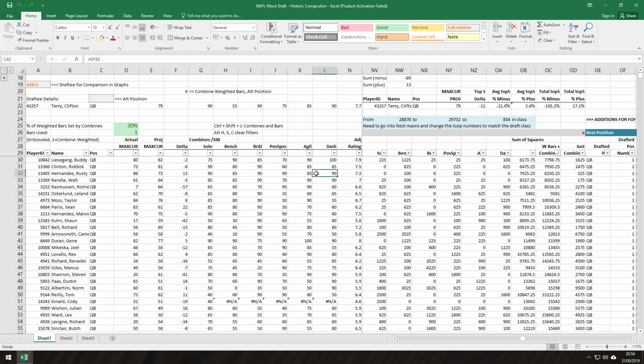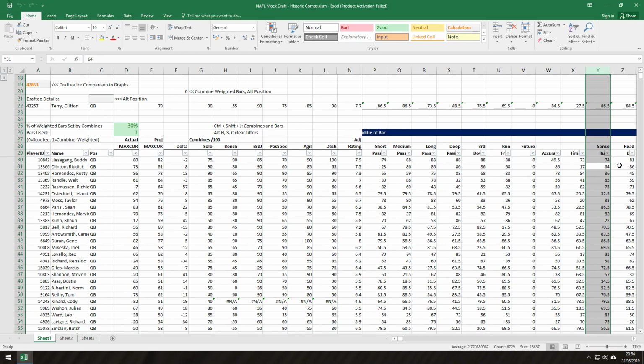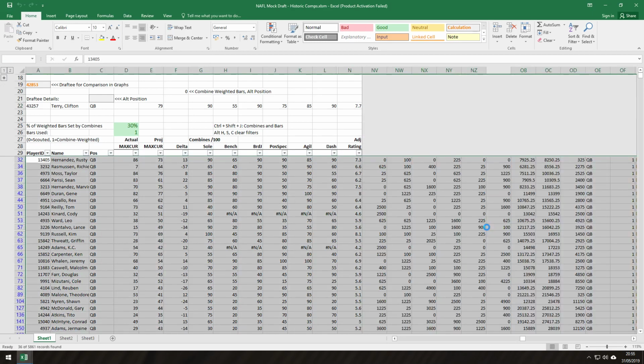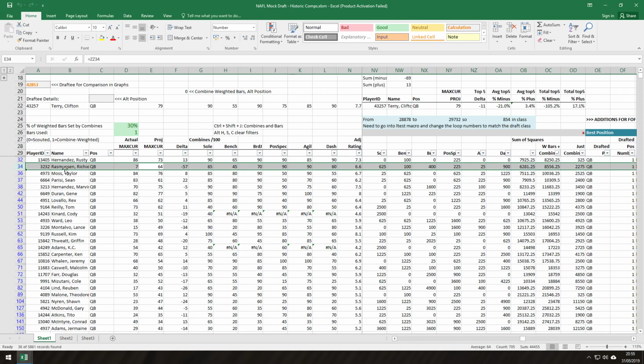What I like to do when I'm playing this game is look across the bars and the combines and see if there's anything really distinctive, or I look in particular at what's called the static bars in Front Office Football, which are the bars with unusually high correlations. And one of the reasons why Terry is such a good prospect, among others, is he's got a very high sense rush bar. Here we are, 86 is very high, it's out of 100. So what I'll do is compare him to other players with a sense rush of, say, over 75.